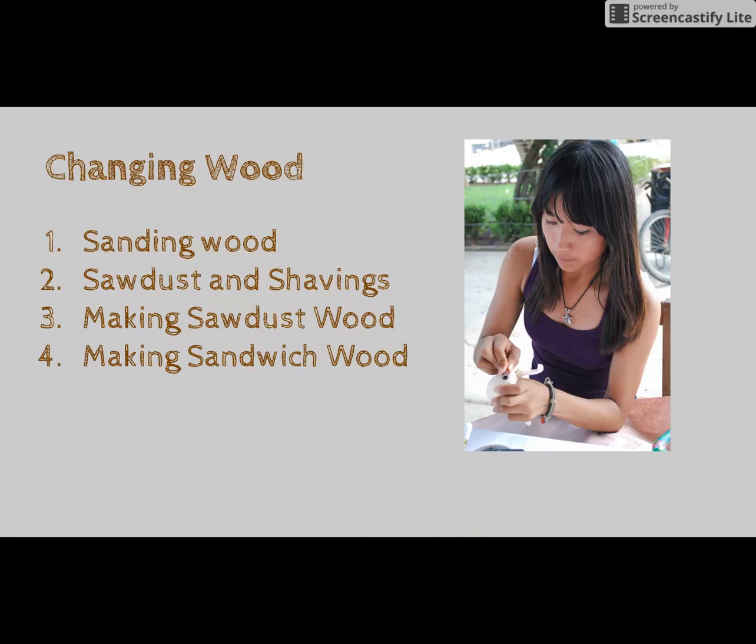Here's a list of the 4 parts for Investigation 2. For Part 1, students will use sandpaper to change the shape of basewood. In Part 2, students will compare sawdust and shavings. Then they will mix them with water and try to separate out the shavings. Part 3 involves mixing sawdust with a cornstarch matrix to make particle board. Finally, in Part 4, students will glue thin strips of wood together and make plywood.